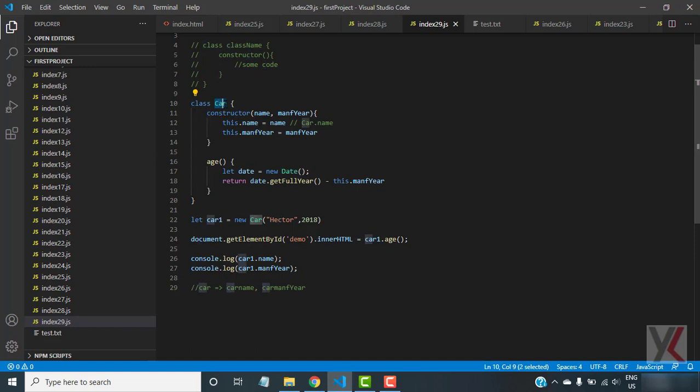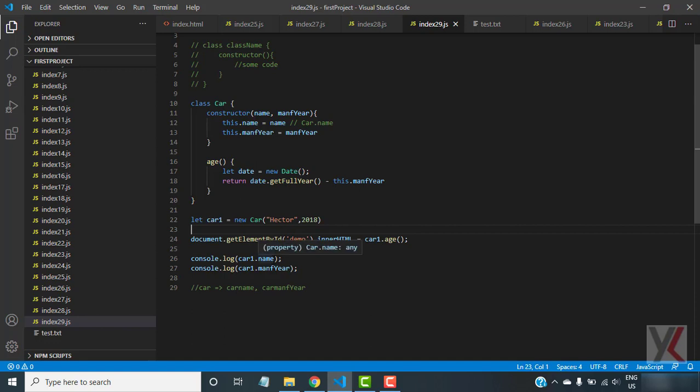Here we are creating this car object, and we are storing all the values inside this car1 variable. Now if we want to access any property or method inside this car class, we first have to use this car1 variable.